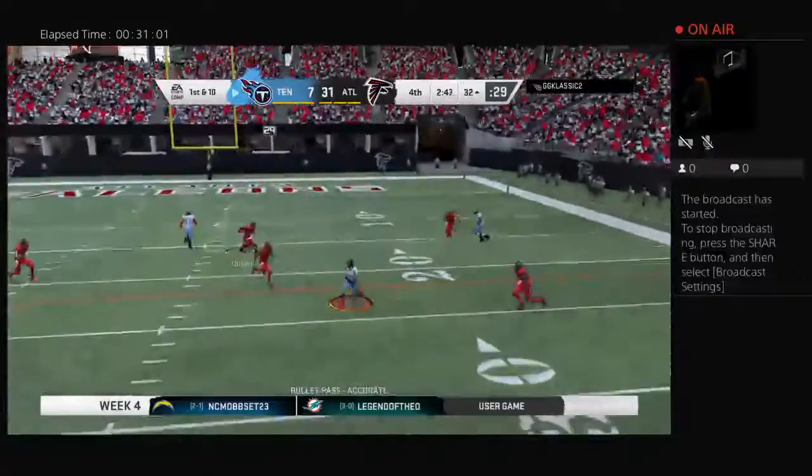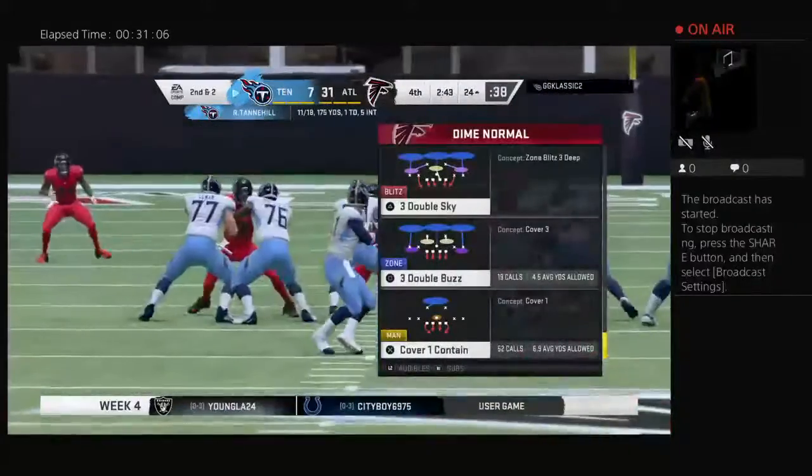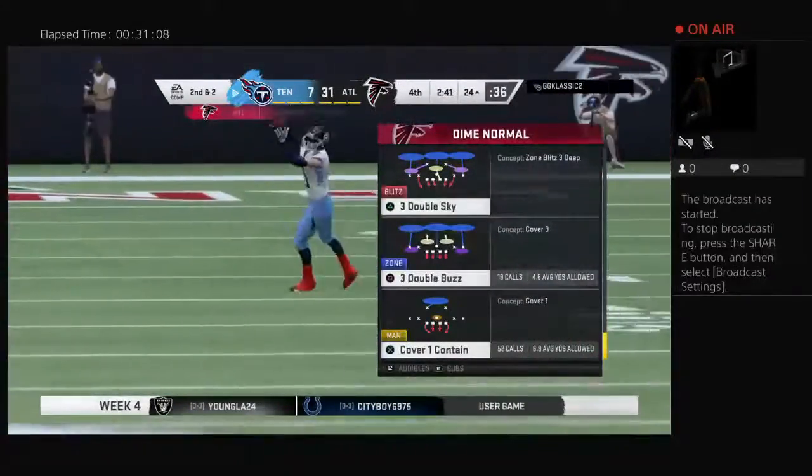After the interception, here's Tannehill. It's caught. Humphreys. And they'll get him down after a pickup of 8. 2nd and 2.